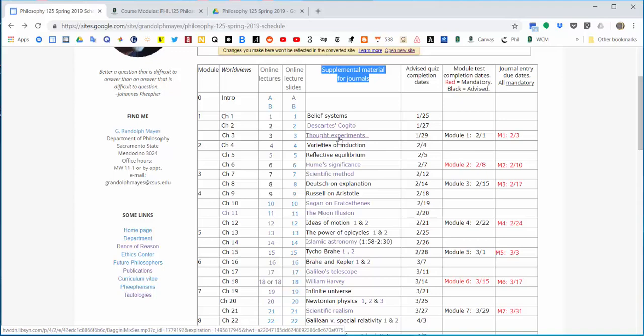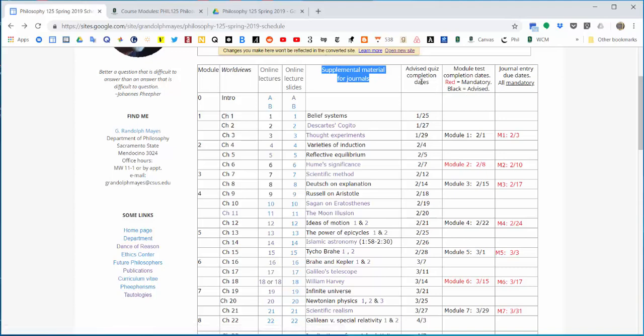It's going to be very apparent to me if you try to answer the questions without engaging this material, either on the basis of your experience or off the top of your head or by trying to read something that sounds similar on Wikipedia. You need to be making reference to what's actually occurring in this material to show that you've really engaged the material well to get a passing grade on your journal entries.